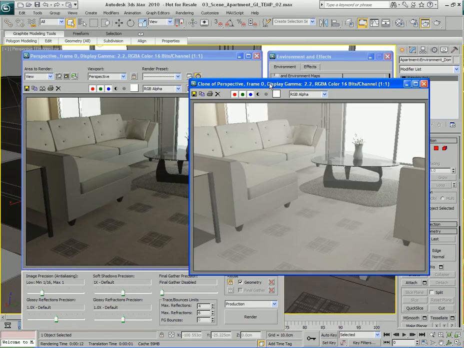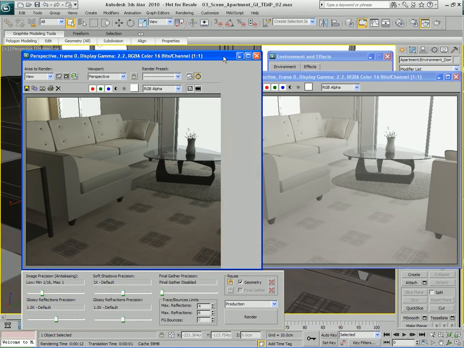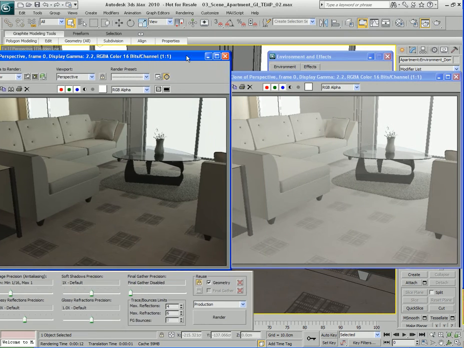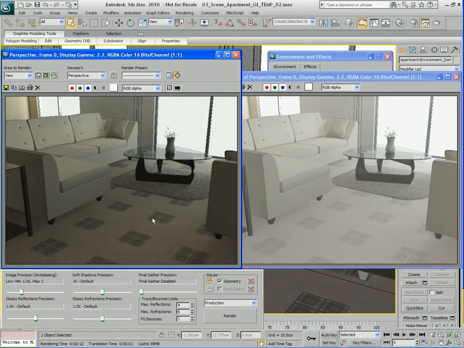But if we open up the image from before, here on the right is the image from before. This is the image with the incorrect gamma curve applied to the JPEG textures in this scene. Very washed out, very pale, looks horrible. And here's the new render on the left. The new render looks pretty bright too, but it's not washed out. It looks realistic, and the textures here are actually being rendered out to the correct color range, because we applied the correct gamma correction profile to our bitmap images in 3ds Max in this particular scene.